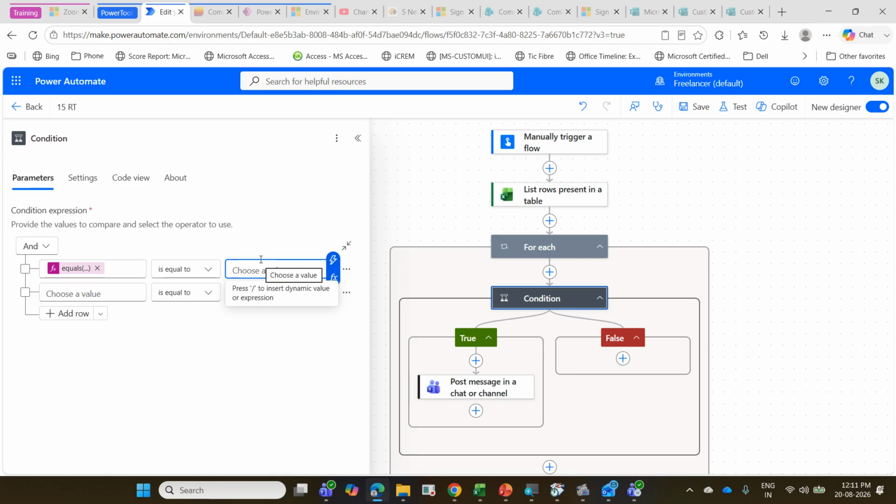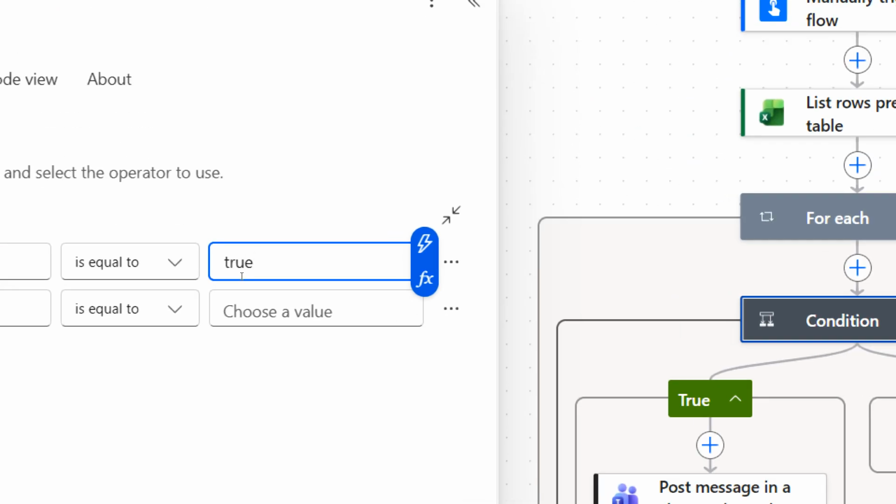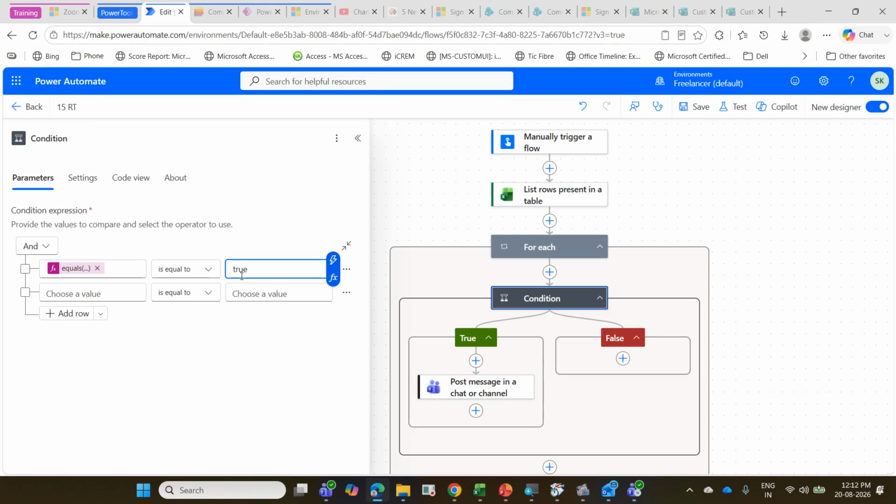Let me check again. Test. Manual test. Run a flow. I'm not getting it.